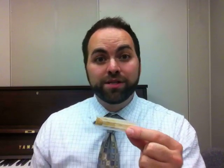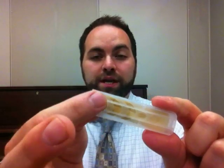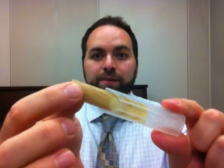Now, listen very carefully. You have to be really careful with the reed, because if you're not really careful with it, you might chip it or break it, and then you need to buy a new reed. And reeds cost money. Here's your reed right here. You're going to grab this part that's sticking out the bottom and just slide it out carefully.